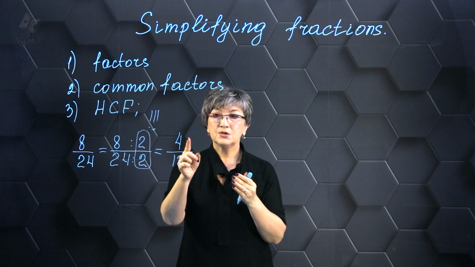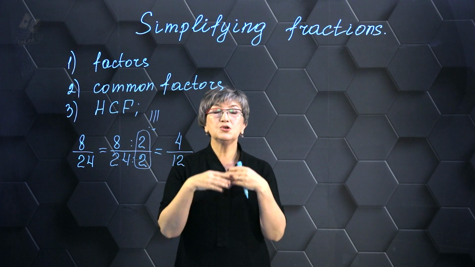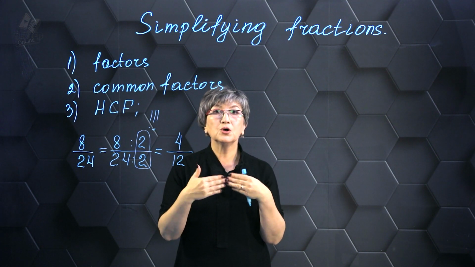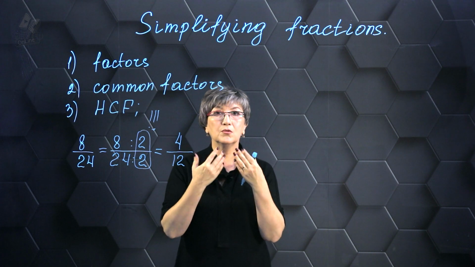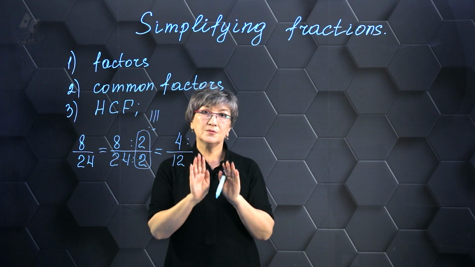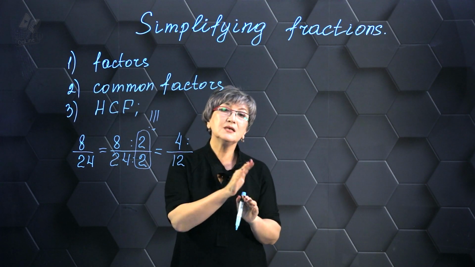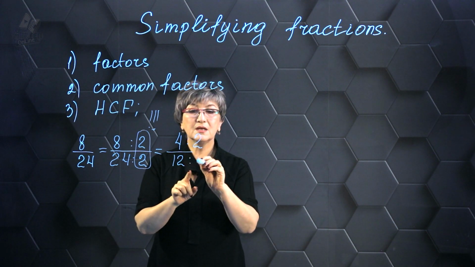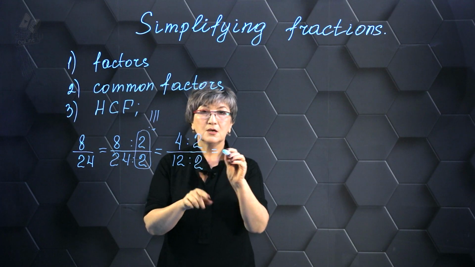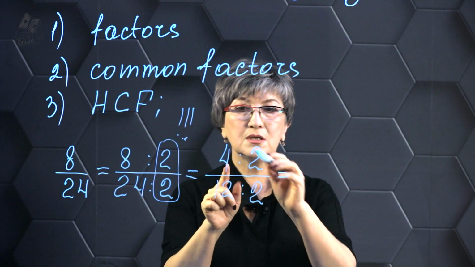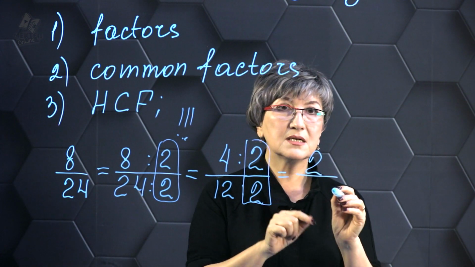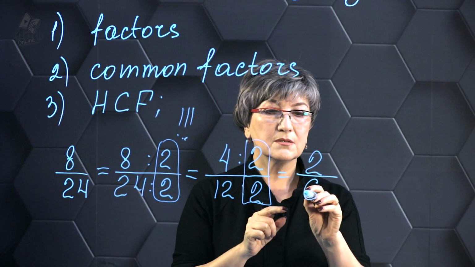However, I have the option to divide both 4 and 12 once again by a common divisor, a specific number, in order to obtain the desired outcome. Let's not rush and let's divide slowly. 4 is also divisible by 2 and 12 is also divisible by 2. What is the result? The division of 4 by 2 yields a quotient of 2 and the division of 12 by 2 yields a quotient of 6.